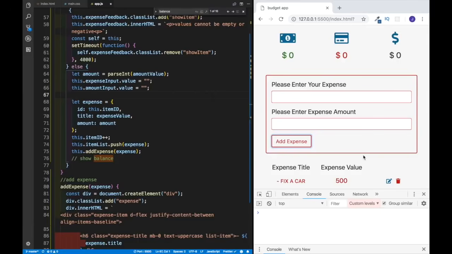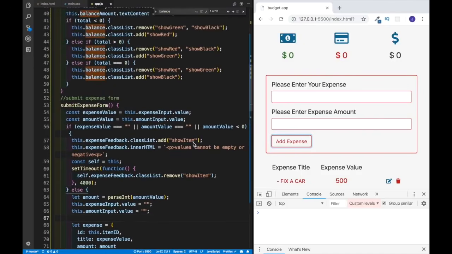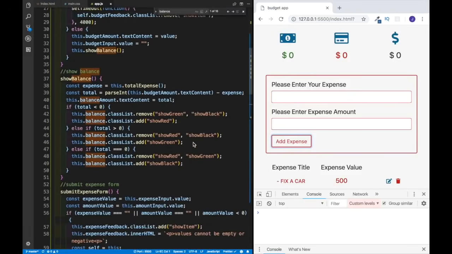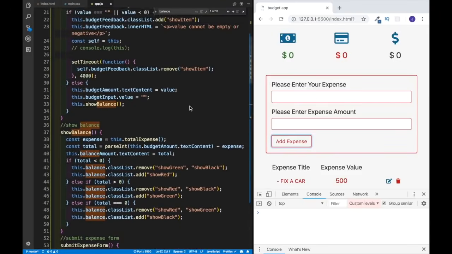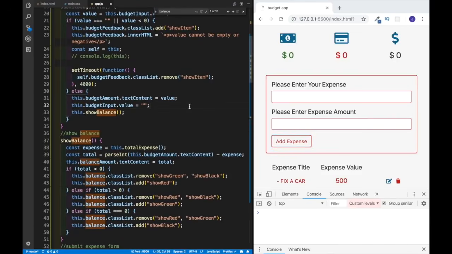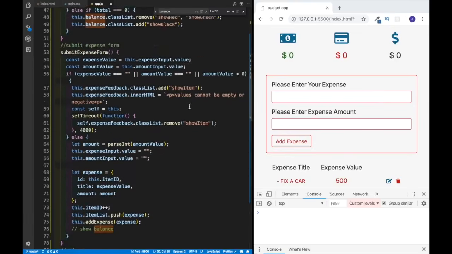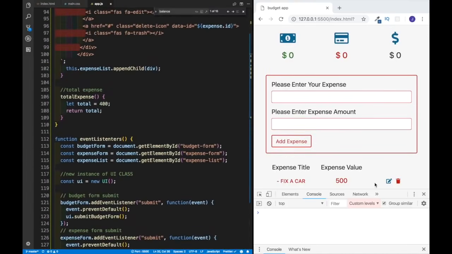Now, like I said, the second one that we are interested in is showing the balance. So again, this would be the method that we're interested in. So we have a show balance. Now, if you remember, we already had this one-time show balance. And remember, the reason why we did not want to run the expenses, or add anything to the expenses that we were creating, is because there were no values.